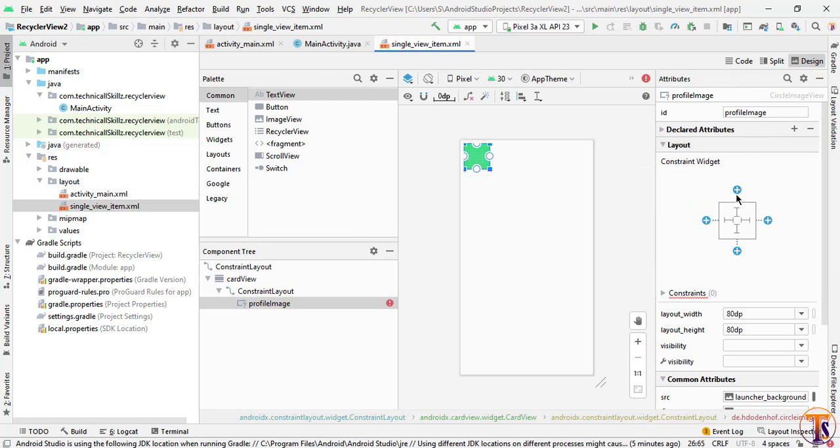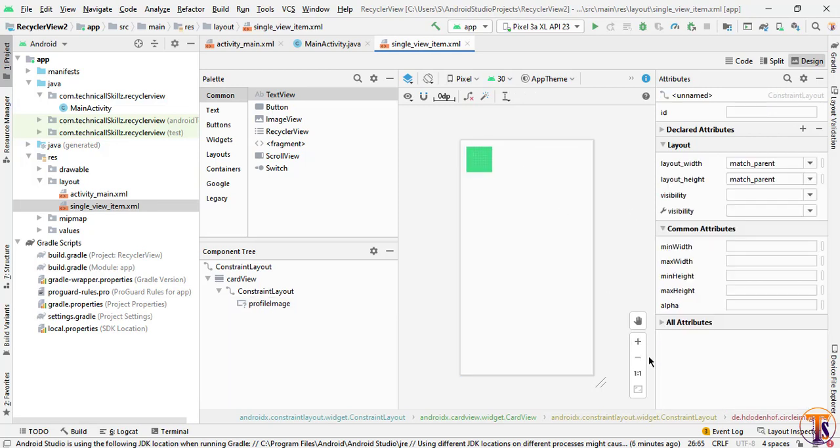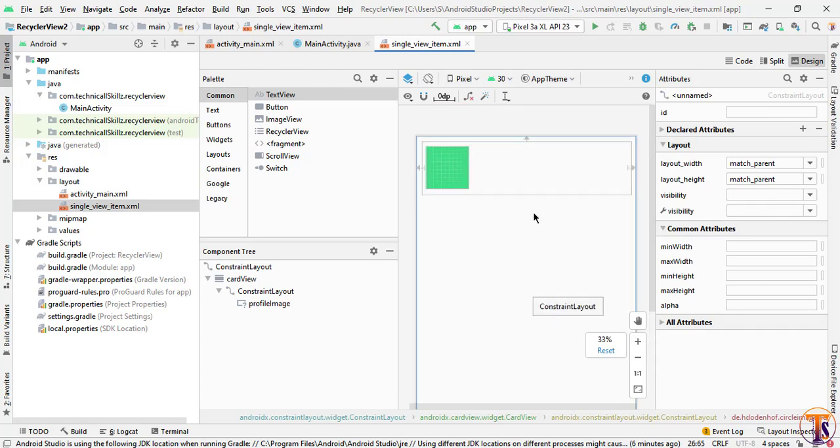Okay, now go to Design and add the constraints of this image. So select this one and add the constraints from top and left, and also give a margin from left, from top, and also from bottom. Okay, now we will add a TextView for the username.